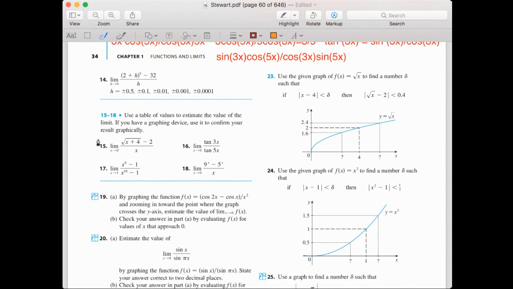Okay, let's look at number 15. So that's another method I did not talk about last time. This one, we want to find the limit when x equals 0. And of course, 0 is not in the domain of this function. So what can we do? We can multiply by its conjugate. So we want to use the difference of two squares property.